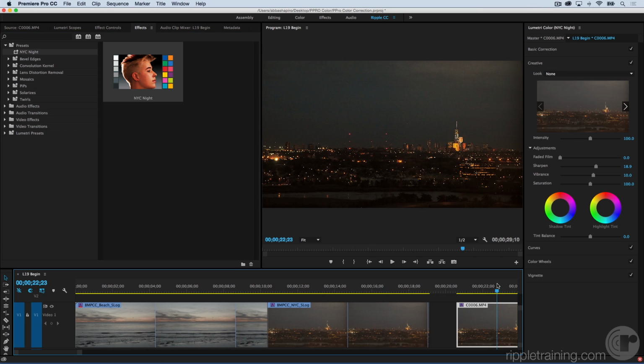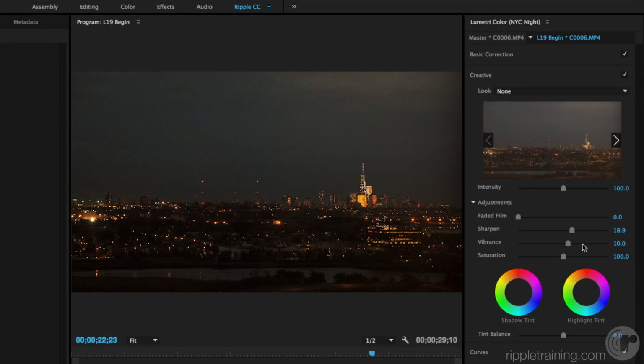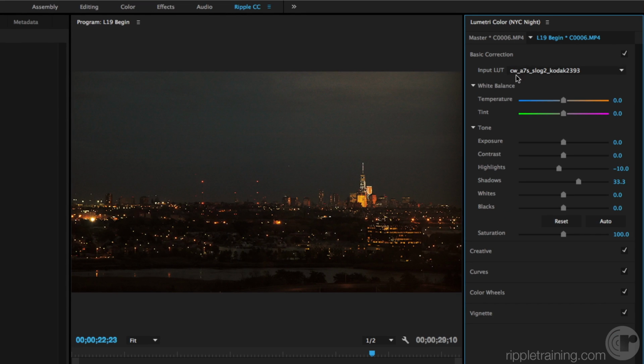And what you'll notice is it looks exactly the way I want it to, just like the previous one, but the difference between this preset and just using a custom LUT is that the adjustments that I made to the original image are applied. And if you look back here at the basic correction, it actually shows the original LUT.